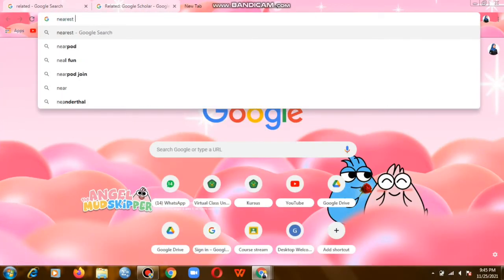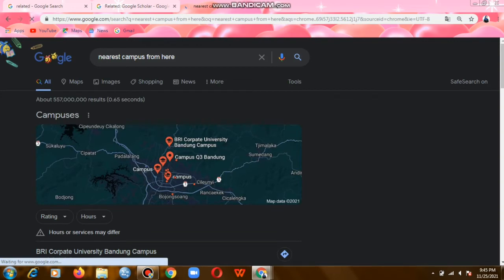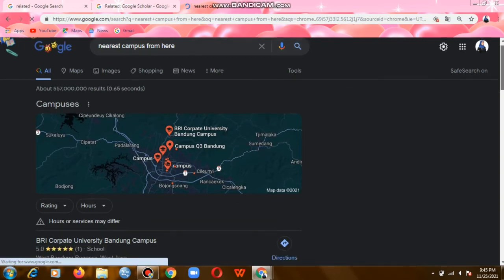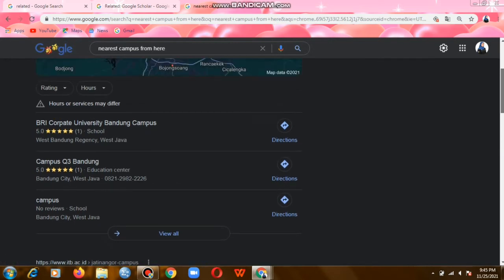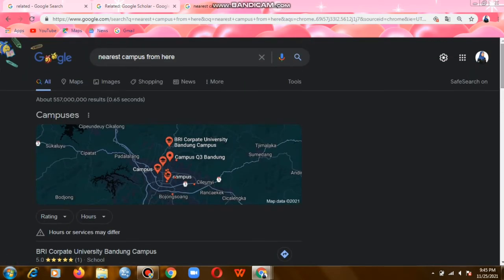The next is using keywords. This tip is almost the same as the previous tip. It is using keywords such as looking for the nearest location that we want to go to. For example, here I try to find the nearest campus from my location, and then Google provides me the information that I want to get.